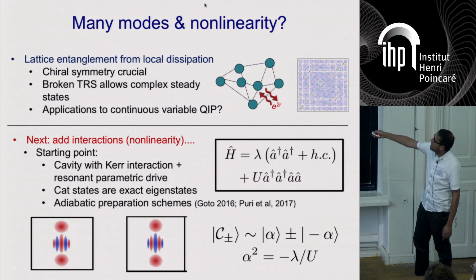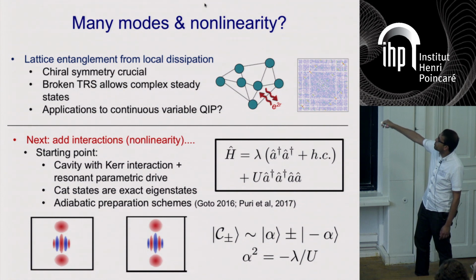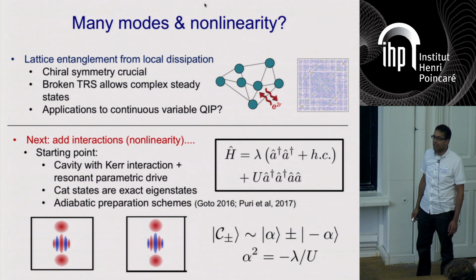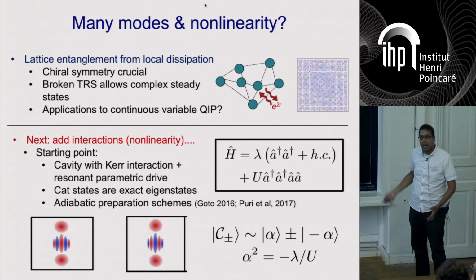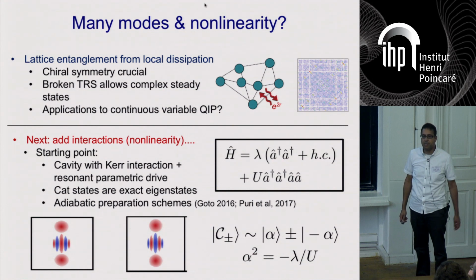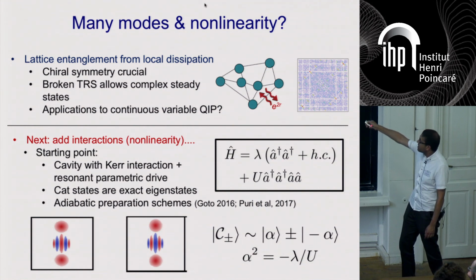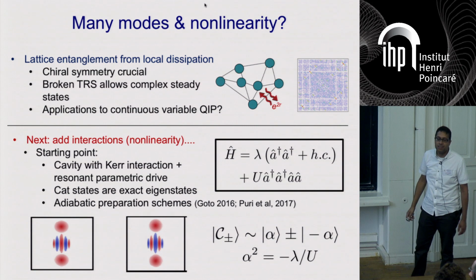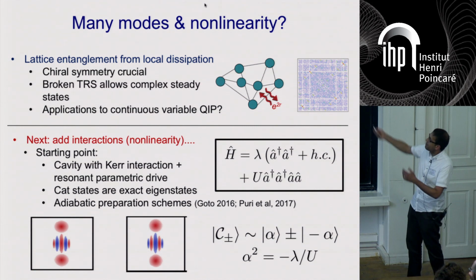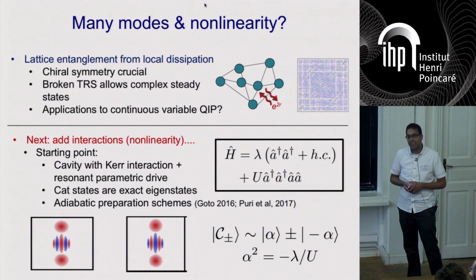And so basically, if you take a coherent state where the coherent state displacement squared is given by the ratio of the driving to the nonlinearity, that alpha and that minus alpha are guaranteed to be degenerate eigenstates, right? 2 lines of math to see that. So that means that the even and odd combinations of those states are also eigenstates. So this Hamiltonian has eigenstates that are even and odd cat states.